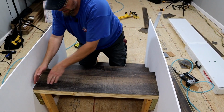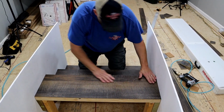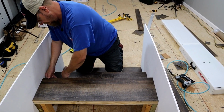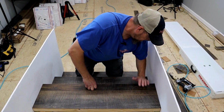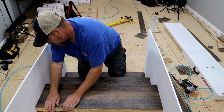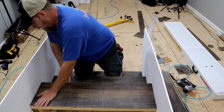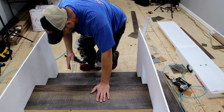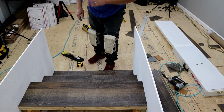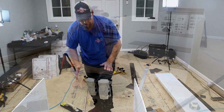Nice. Anytime you have to push down like that, you know it's a nice fit. All right, nice and flush in the front. There it is. Now it's nice and flush in the front. Okay, we've got all of our treads and risers cut. Now the only thing we need to do is apply our stair nosings, and we're going to be done.